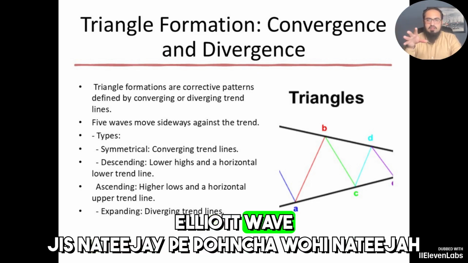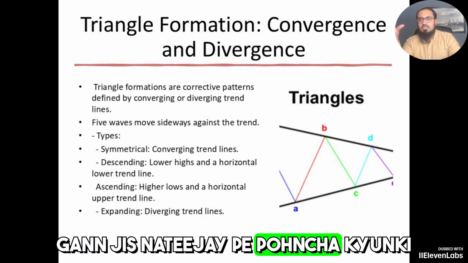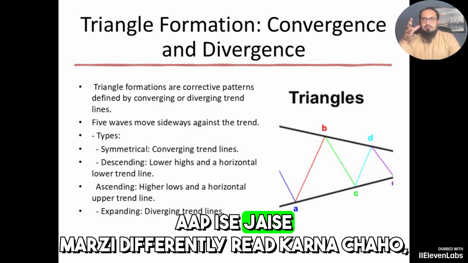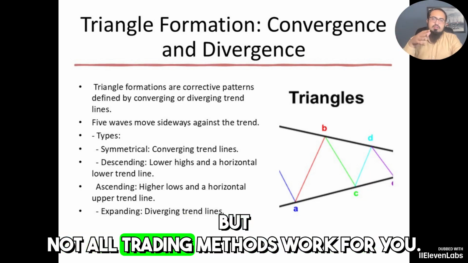The result that the Elliott wave reached will be the same result. The result that Wyckoff reached will be the same. The conclusion Gann reached will be the same because the prices move in the same way. However you want to read it differently, it's your choice. So that's why I say that all trading methods work, but not all trading methods work for you.